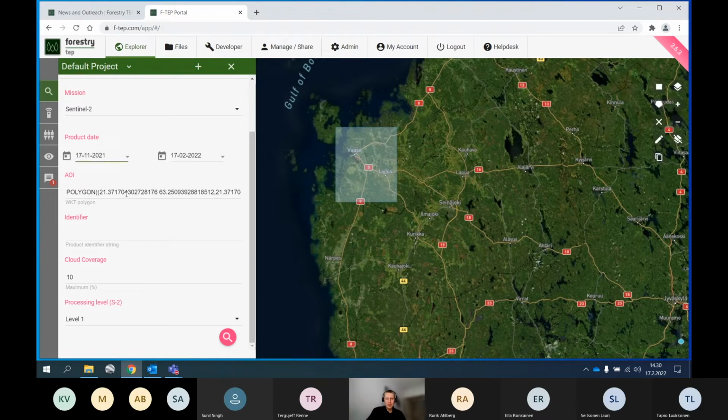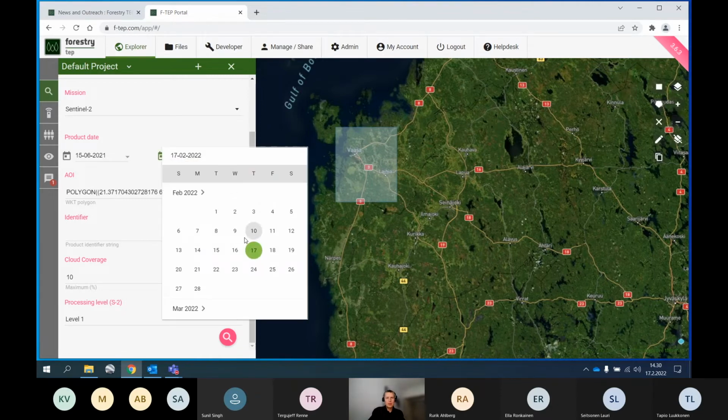Then you would need to choose the date range. Let's try last summer, for example. You can do it by either writing or choosing from the calendar like this.